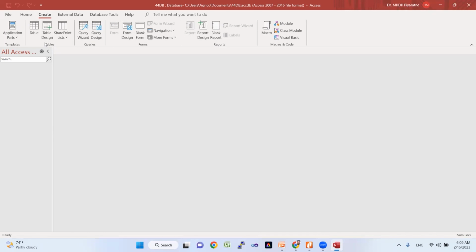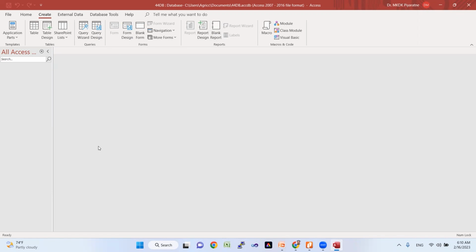In several areas in the ribbon, under the table area, you can see create table or table design or some other options. Similarly, in queries, query wizard, query design. Under forms, form design, blank form. Under reports, report design, blank report. These options you can use to create these objects.